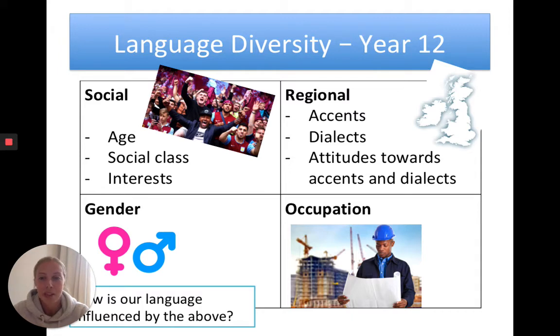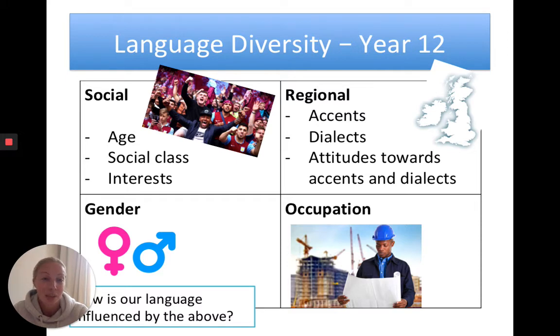We also look at gender, and essentially what we're trying to do here is answer the question, does our gender have any impact on the way in which we speak? Historically, there's lots of research which suggests that men swear a lot more than women, and women are much more polite and apologetic and maybe even a little bit passive in the way that they speak. But of course, what we try and do here is look at this through a critical lens and evaluate some of these theories and challenge them as well. So there's some really great opportunities within the study of gender to have some really brilliant discussions and debates.